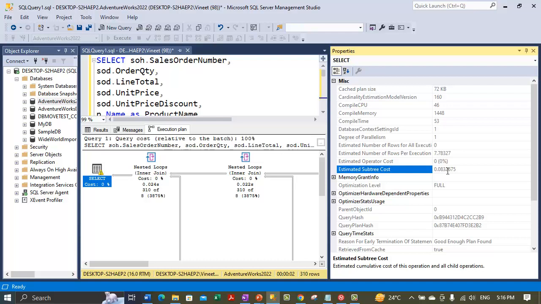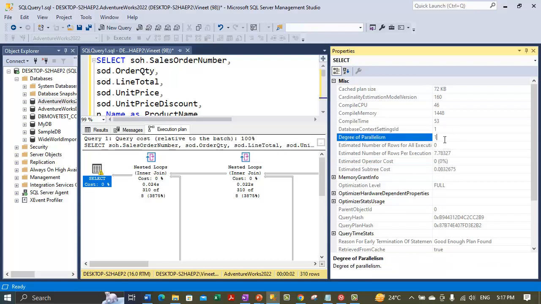So this refers to the combined estimates on CPU, IO, and memory. This is the sum total of CPU, IO, and memory arrived through the optimization process. So it is giving some subtree cost as well. Now that's just a sample of the amount of information gathered here for how the optimizer works to arrive at an execution plan. So the optimizer checks all this information to arrive at an execution plan.